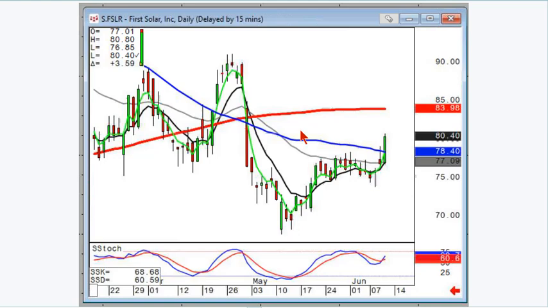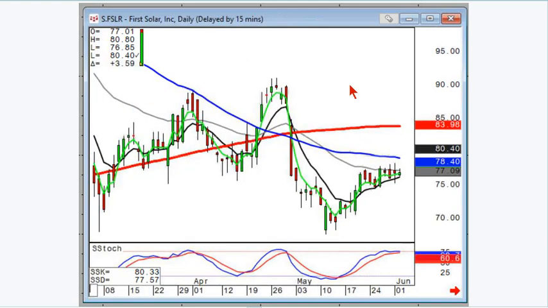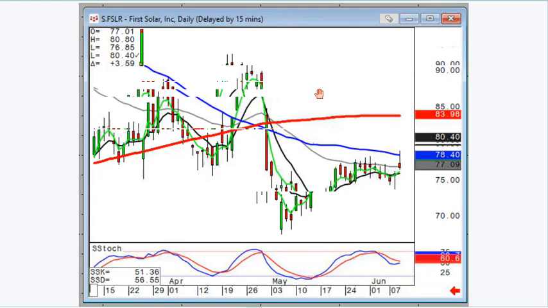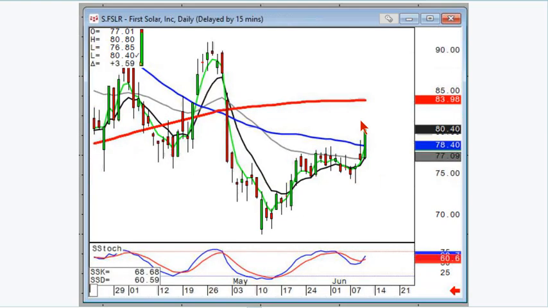First Solar, now that is not a bobble breakout because it didn't hit there, but it is a J-hook pattern. So where do you think First Solar is going after this little gap up? Here's probably your first target, and there's your second target, fill in the gap. Exactly, yes. So it's a J-hook pattern with an observable resistance level.